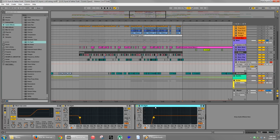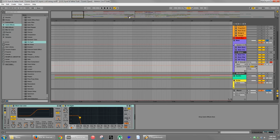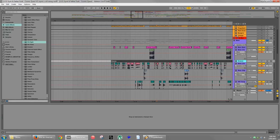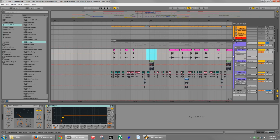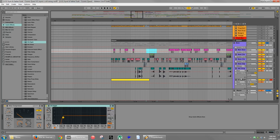And now we can add in a sub. And this should be really easy because we know all the notes already. But the trick is to get the timing the same. So let's collapse these down. We don't really need this groove thing right now. So we want to be able to see all the bass line hits in one window.